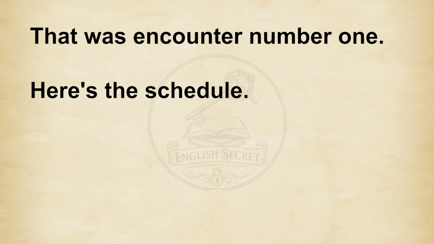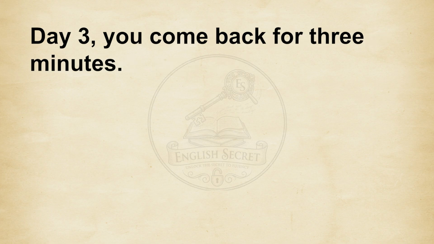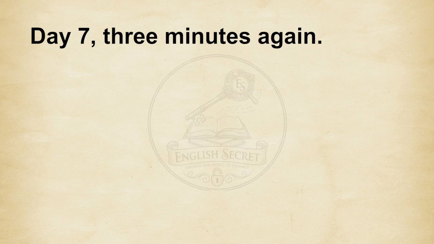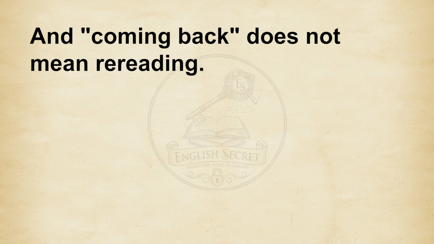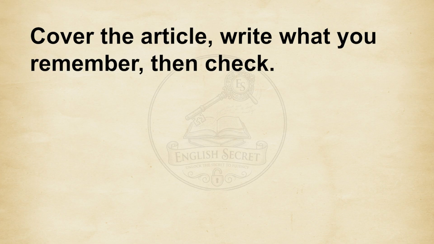Here's the schedule. Day 1, you read the article and do your blank page test. Day 3, you come back for 3 minutes. Day 7, 3 minutes again. And coming back does not mean rereading. It means blank page test again. Cover the article, write what you remember, then check.